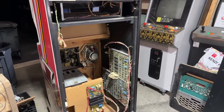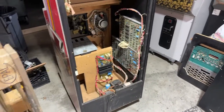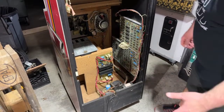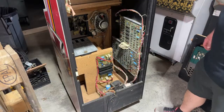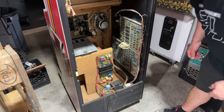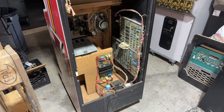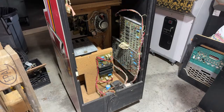It involves checking the fuses and testing the AR2 power supply and the big blue and making sure all the voltages are safe before we plug the game board in. And then we want to see the game board playing blind before we hook up the monitor. And this being a vector game, I'll grab my analog oscilloscope and we'll look at the game running on the scope before we hook it up to the monitor.